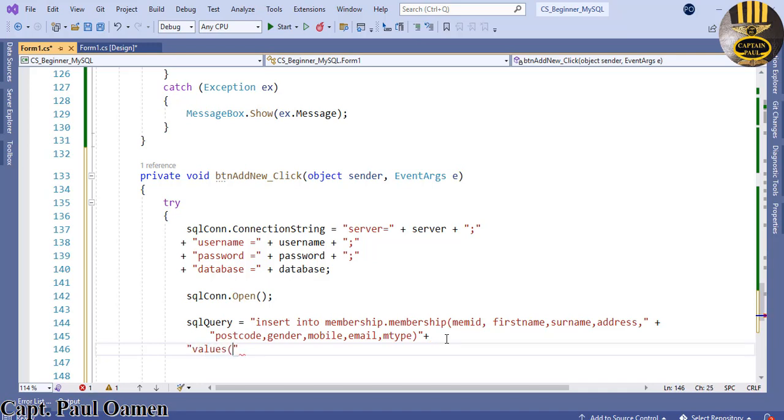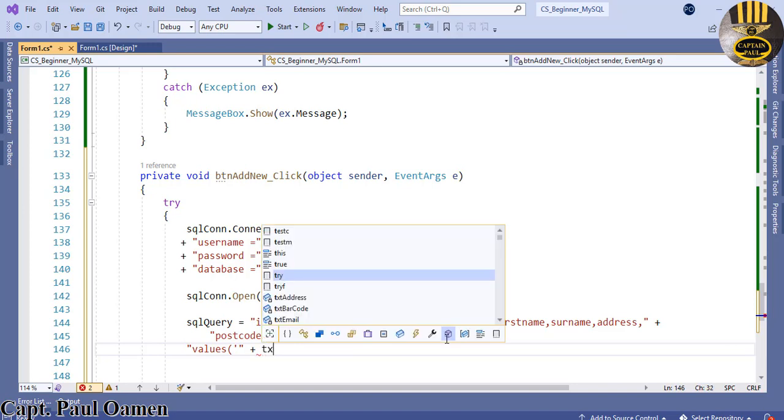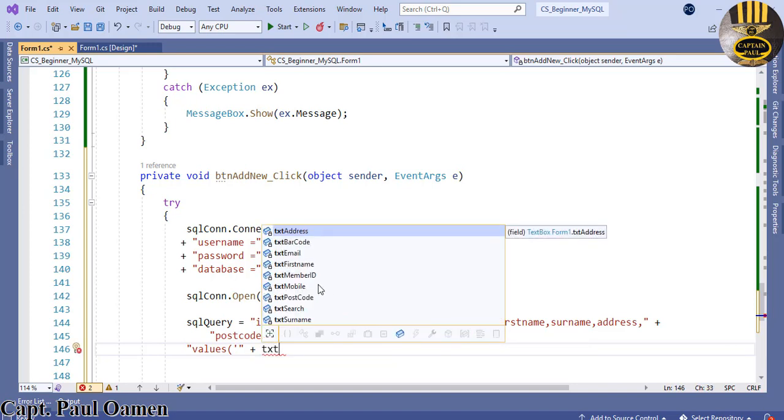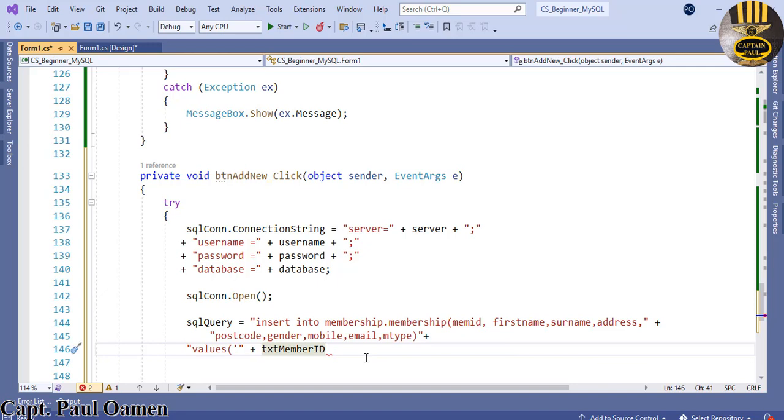Values, single quote double quote plus the first value is going to be txt member id.text. That's my very first value, plus double quote single quote comma single quote double quote. Then the next one is going to be plus txt first name dot text.